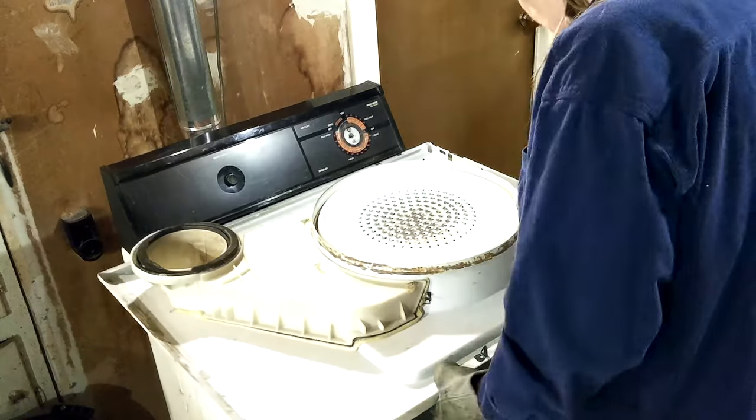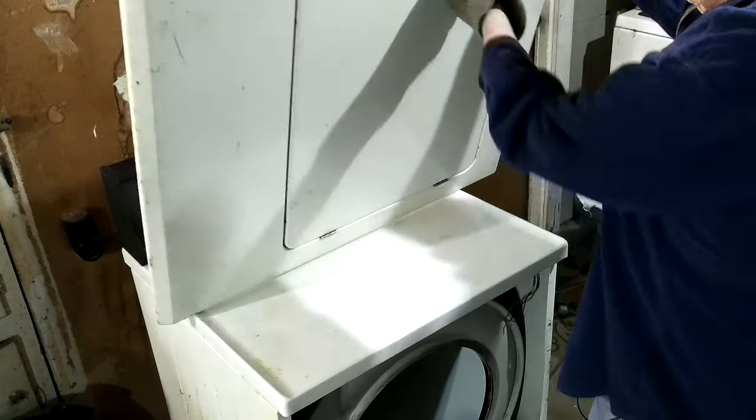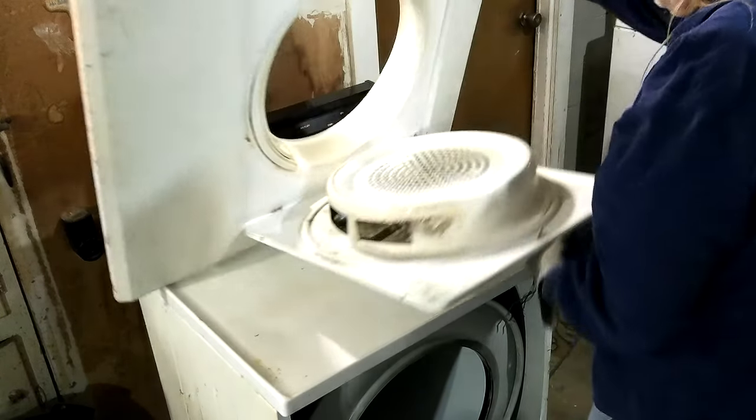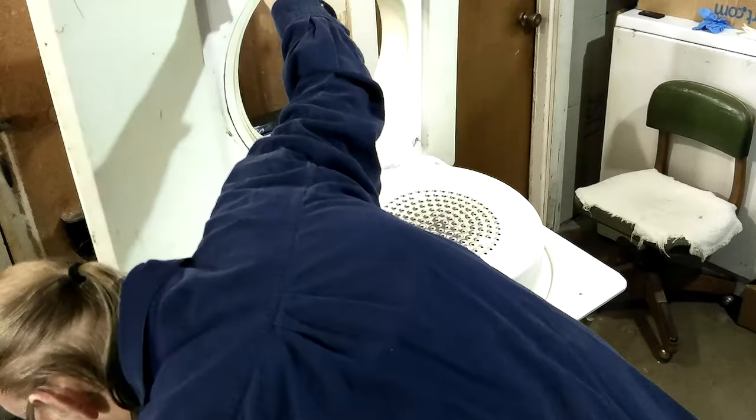Now, I know a bunch of that went down in the door, so let's see. Get it where I can get the door open. There we go. It's not going to set up on its own, I don't think.